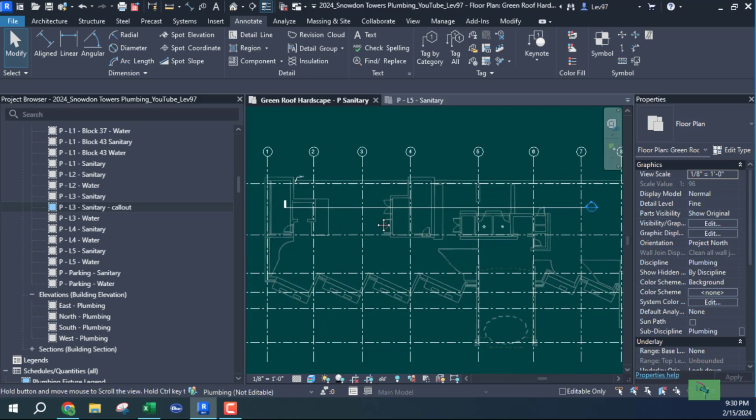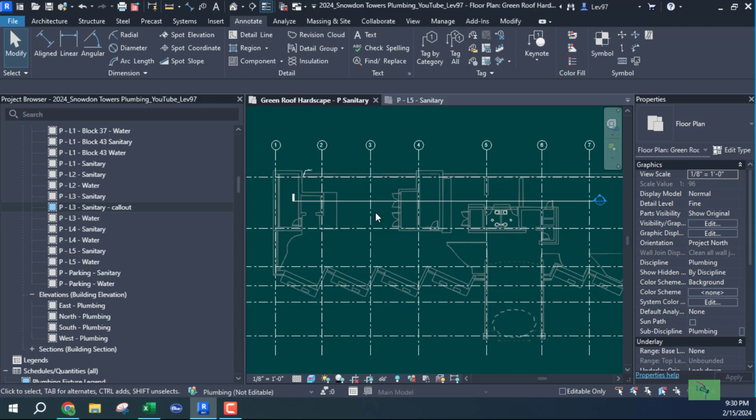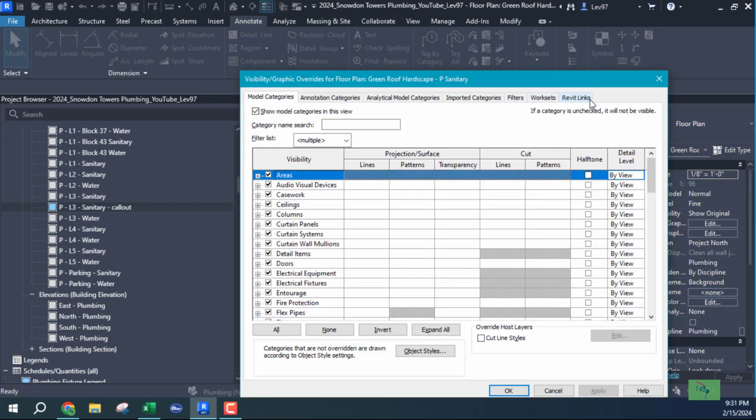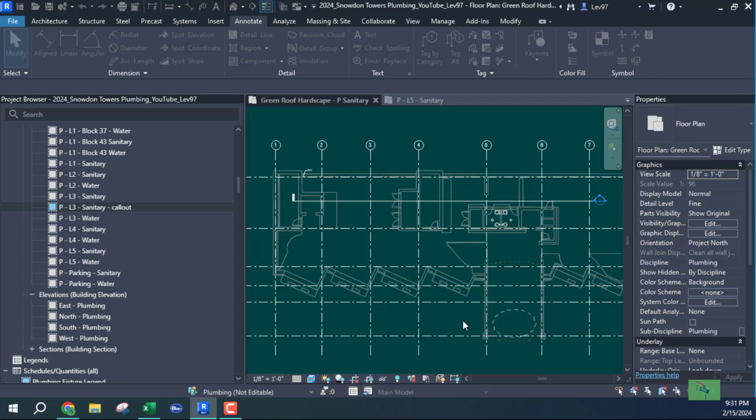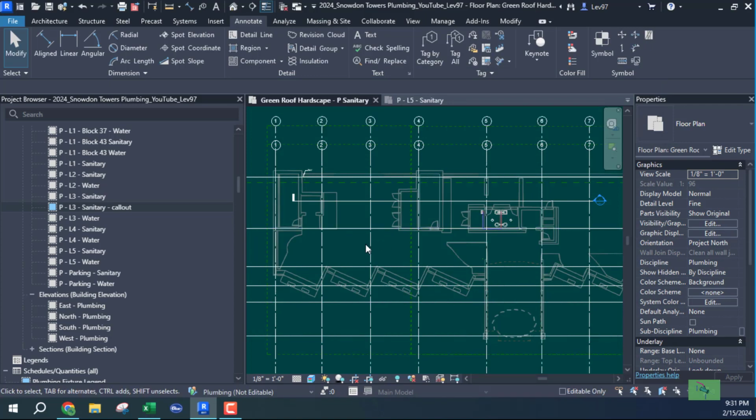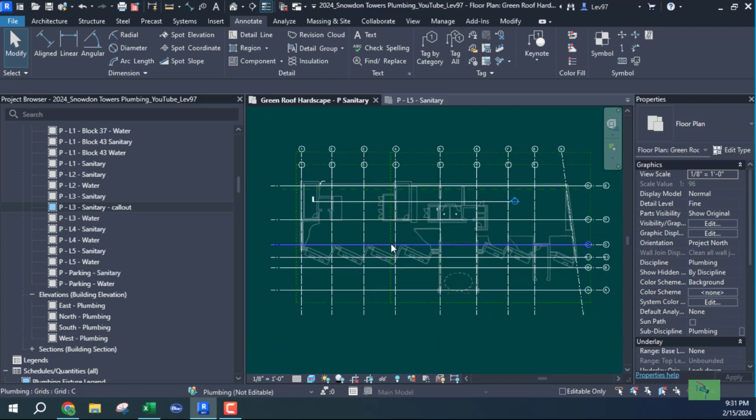There are roof drains on this drawing. And I need to show them. Let's turn on the plumbing model, because the plumbing model has the roof drain locations. Where are we?